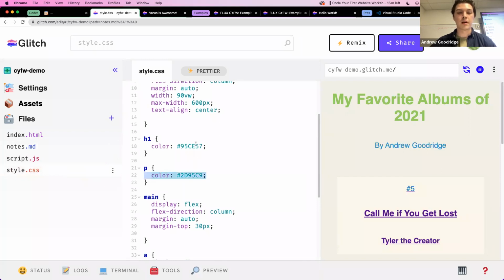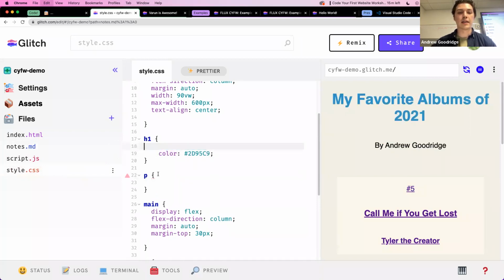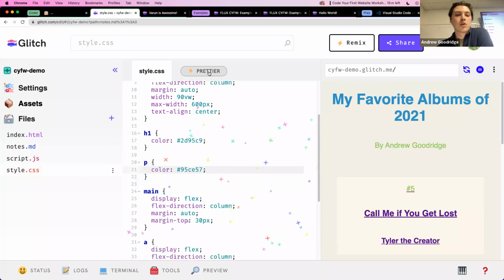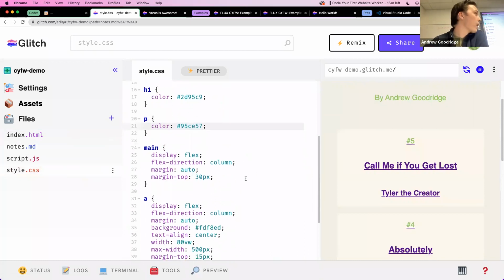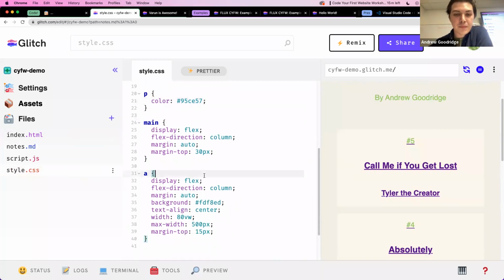Cool. Okay. And then in a second, I'm going to go over padding and borders. Let's actually style the text first. I actually have multiple P tags, so if you notice, even these change. Oh, color. I do have multiple P tags. Sorry, I lied. We can change that in a second though.